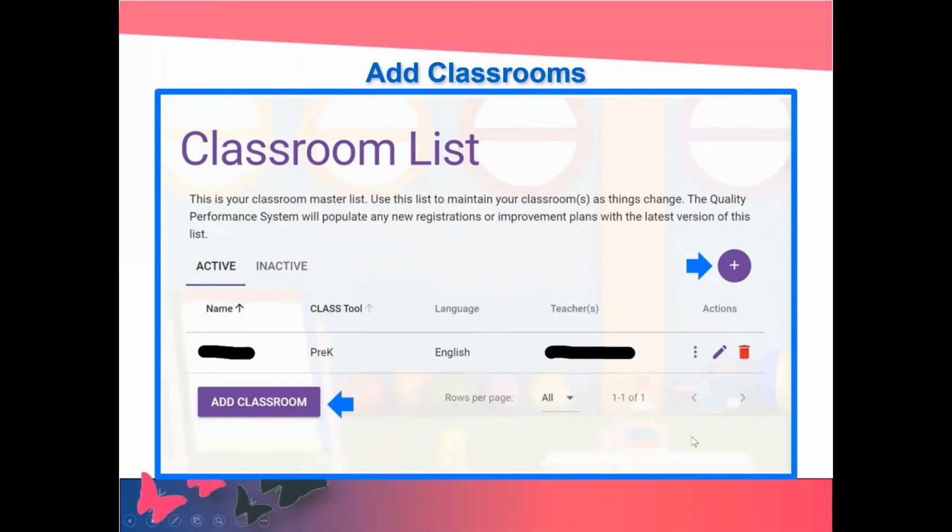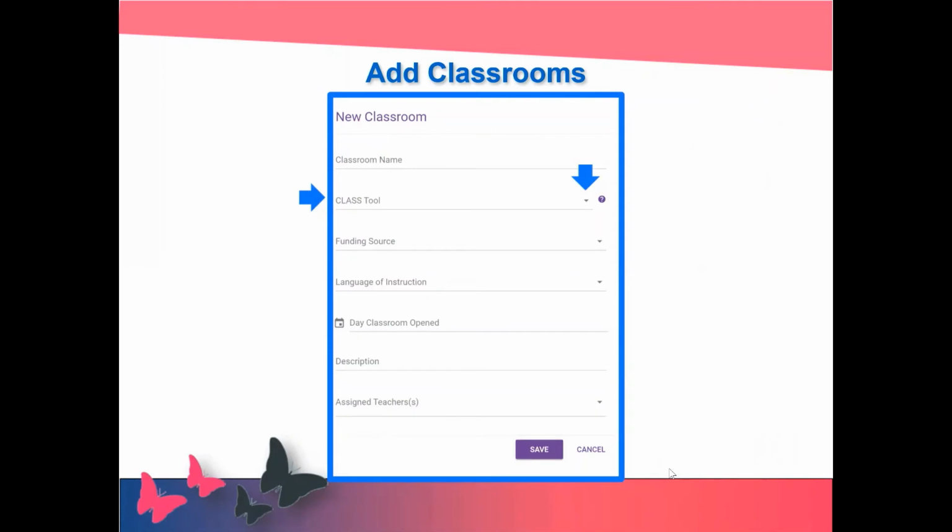Just like with staff, there are 2 places for you to add classrooms. You may either click on the Add Classrooms at the bottom left of your screen, or the round purple button with a plus sign in the center to input all current preschool classrooms that are open. Once you have clicked on the Add Classroom button or the round purple button with a plus sign in the center, a new classroom box will appear. You may now enter information for each preschool classroom one at a time. Please list classroom name as you refer to the classroom.